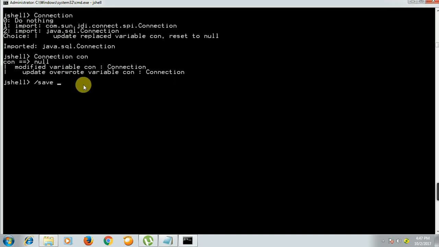I want to save directly in E, and you can give a specific name. You can save this JShell session as text file format or documentation file format, but my suggestion is to use JSL because we are working on JShell.